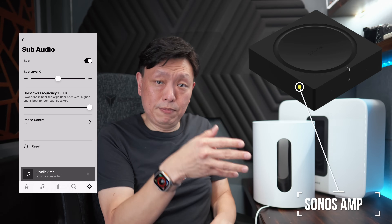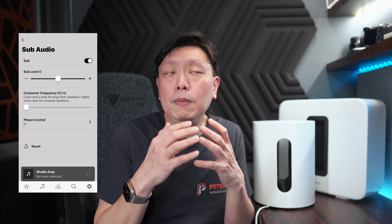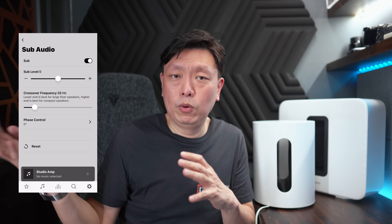I tried scenario number two, using a Sonos Amp. In the Sonos Amp, you're actually able to set the crossover point for the sub paired with it, since you might be using a variety of speakers. I have a small speaker hidden behind the subs. If the speaker is big, you set the crossover point low because bigger speakers generate more low frequencies. If the speakers are small, you set the crossover frequency higher. In this test, I paired the Sub Mini and a Sub Gen 2 together with the Sonos Amp, and set the crossover point all the way to 110Hz — the highest available — handing over almost all bass notes to the subwoofers.